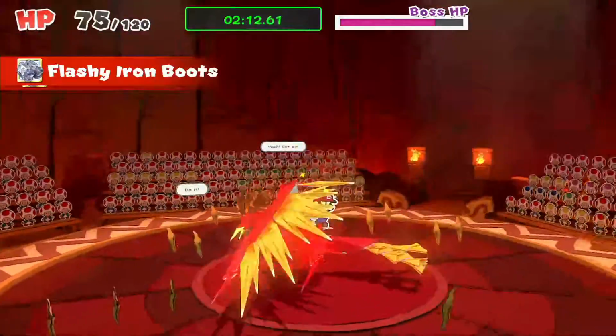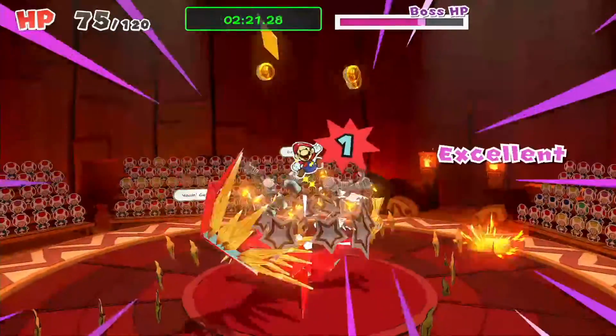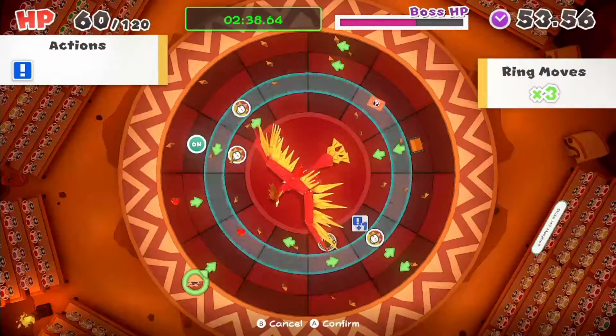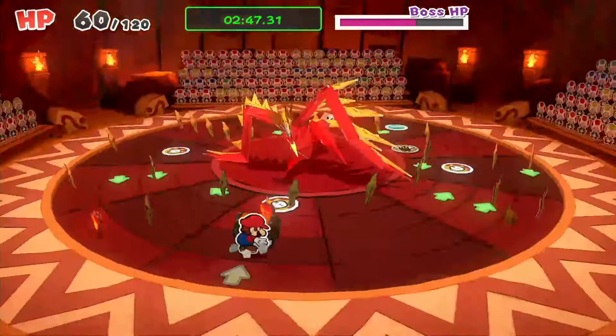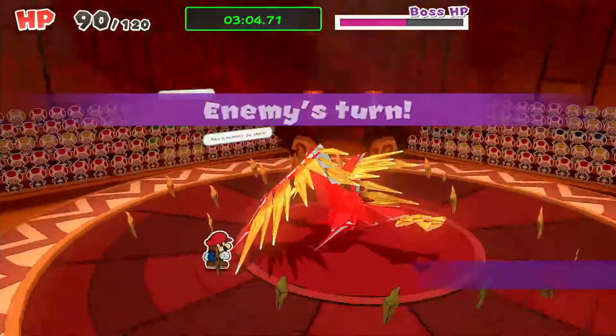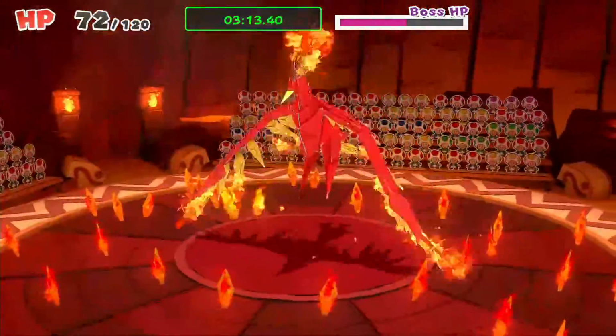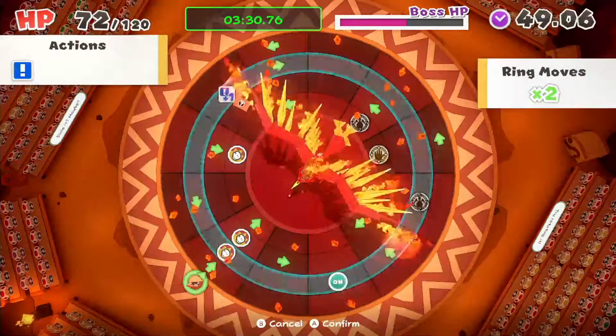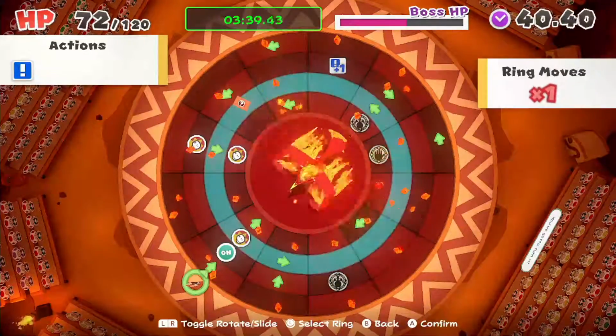just kind of, again, chip damage it. I think more attacks deal more damage, similar to the stapler. I'm not 100% on that by any means. And I realized that the shiny boots, flashy boots, shiny iron boots, and flashy iron boots deal the same amount of damage, so there's really no point.